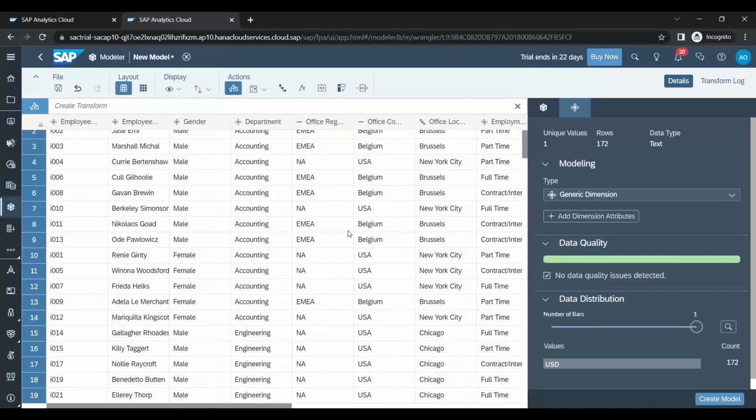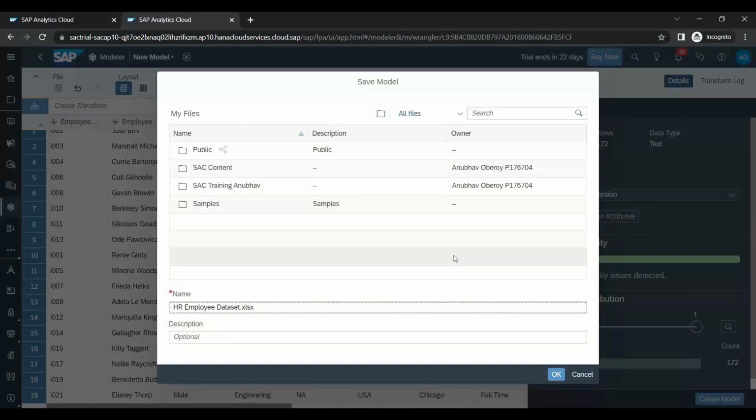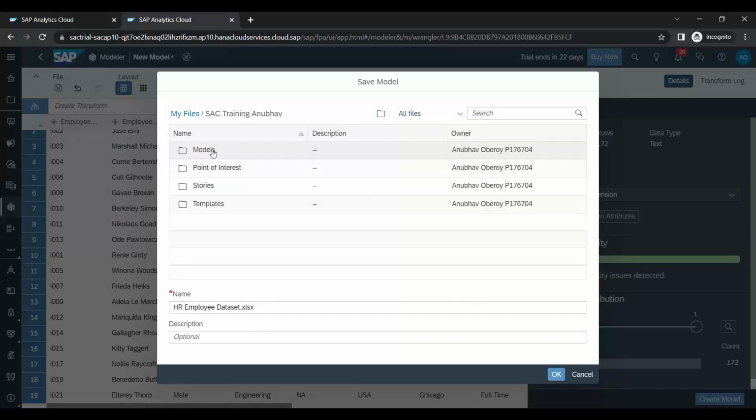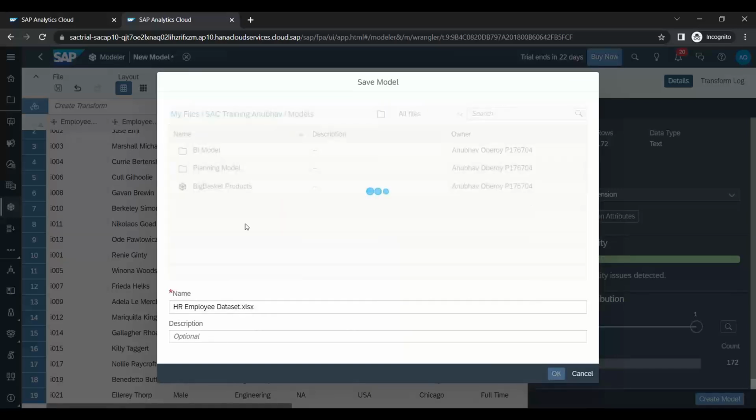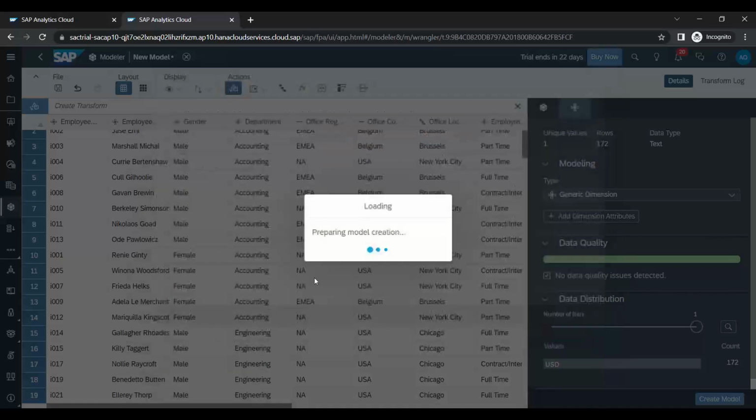So now I will have to save this model and let's create the model. We applied multiple transformations and I want to show you later that these transformations will be applied automatically when you bring in new data. Let's save this model as a BI model. Click OK.